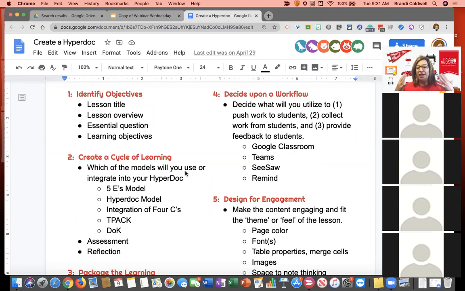And then how are you going to collect it? And then what's your process of feedback for students? And so I listed a few things there: Google Classroom, Microsoft Teams, Seesaw, Remind. All of these are tools that can be used for this. Do you have to have a working knowledge of all of those things? Well, of course not. Can you utilize all of those things to do this? Yes.